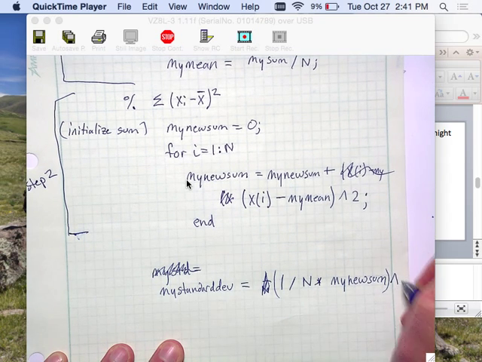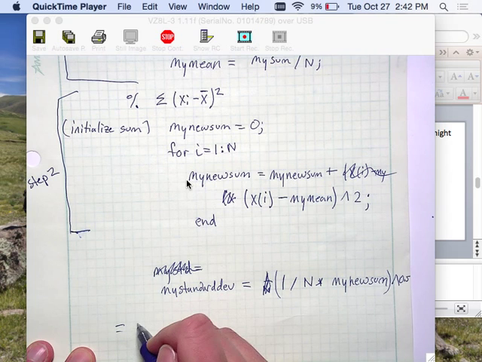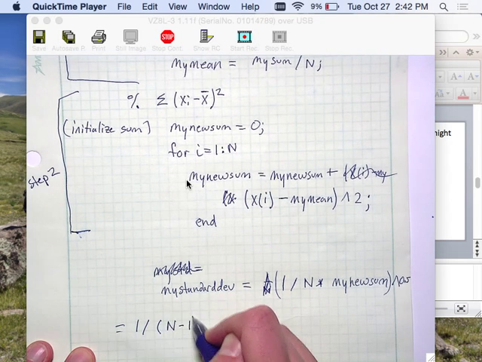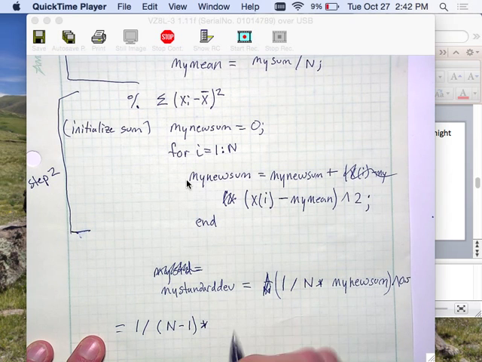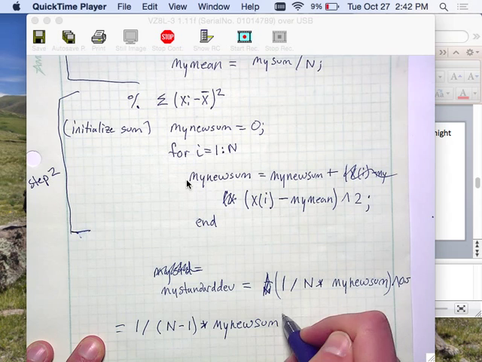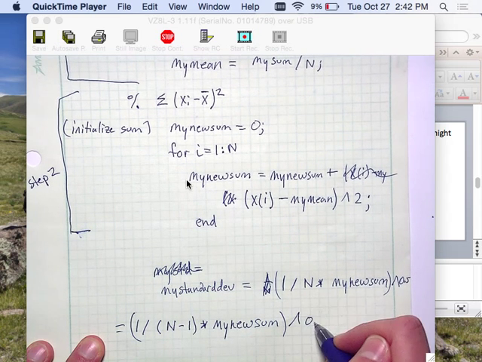to the 0.5. Okay, I'll write it again. Yes, it is n minus 1. So let's do 1 divided by the quantity n minus 1 times my new sum, that whole thing, to the 0.5.